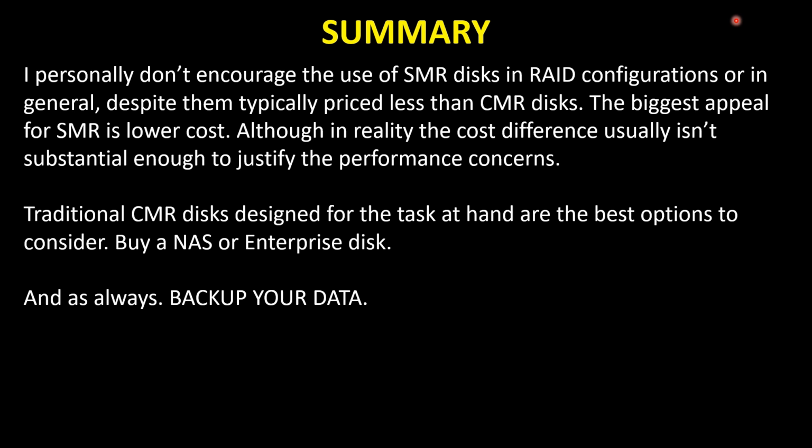For a single disk in Windows or Linux, it's probably perfectly fine. Trim seems to work fine there. Just give it plenty of idle time. And lastly, back up your data.